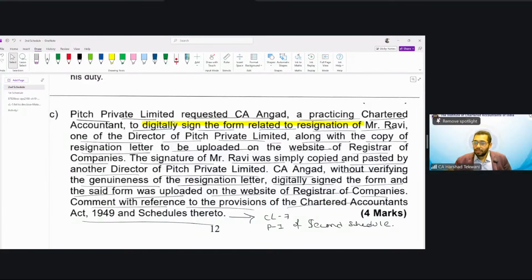In the answer, you need to understand what are the appropriate provisions of the law which will be applicable rather than how many provisions of the law I can apply. Some students may write all the clauses like 2, 3, 4, 7. Don't do that. Understand which particular provision will be applicable, and then accordingly you write your answer in the given format. Clear? Any doubt?